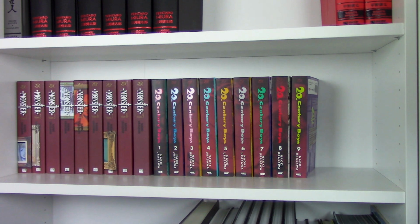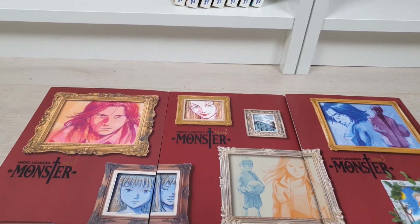And I love it. The pacing is awesome. The villains are awesome. The storytelling is awesome. Just everything is great. And here it is in the perfect editions. There also exist singles, but considering that the perfect editions are as good quality as they are, I just thought, hell, I'm just going to buy this one instead. Now, one thing I really like about Monster Perfect Edition is that even though it doesn't have a panoramic picture on the back of the spines, instead it creates a 3x3 mural picture, whatever you're going to call it, when you put them beside each other, which you can see right here.